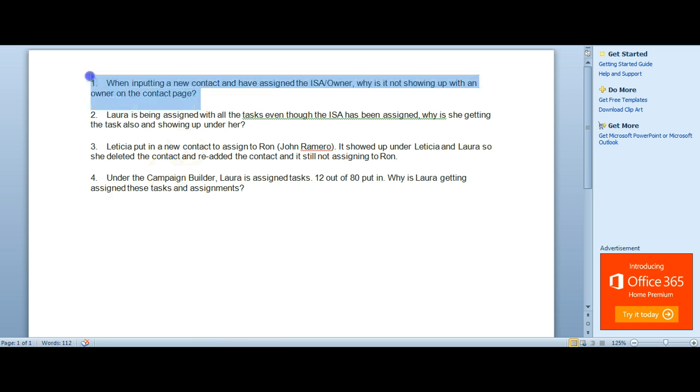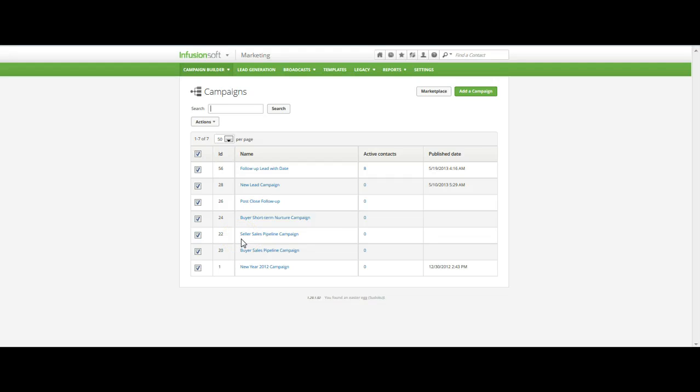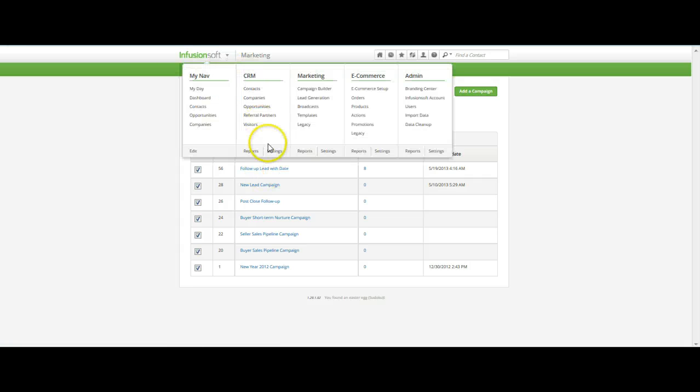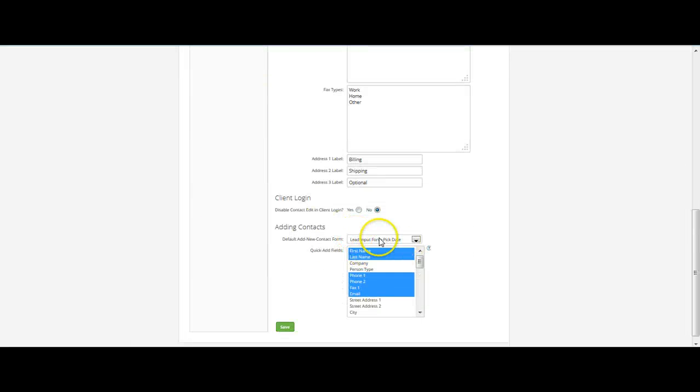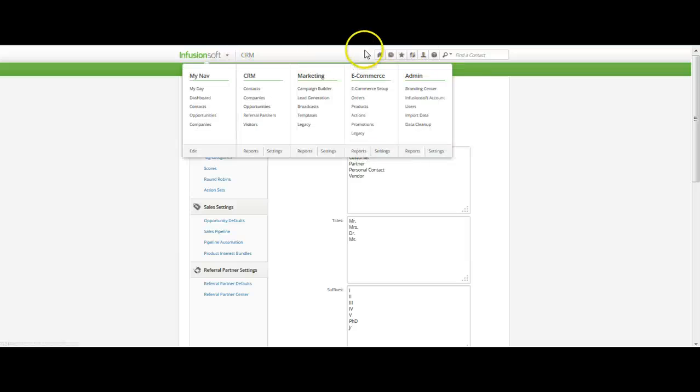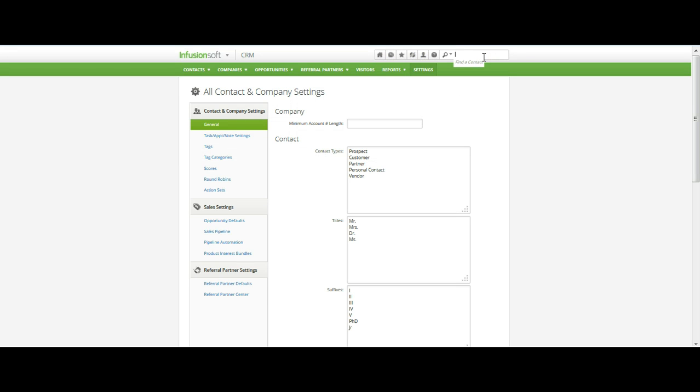So inputting new contacts, I tested out about 3 and it worked out fine for me. I saw that this is the campaign you're using, your default add a contact form is this one. So I tested out about 3 of them and I assigned them to Ron.